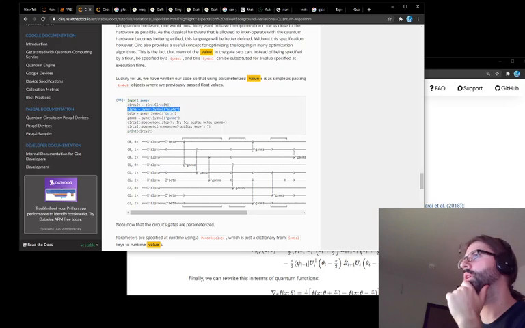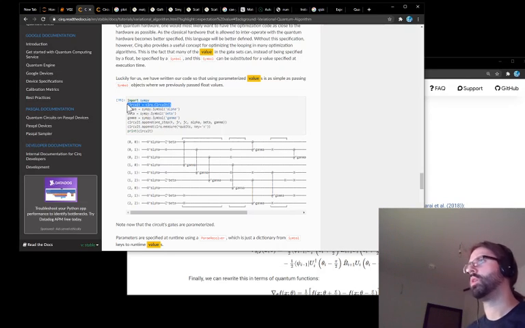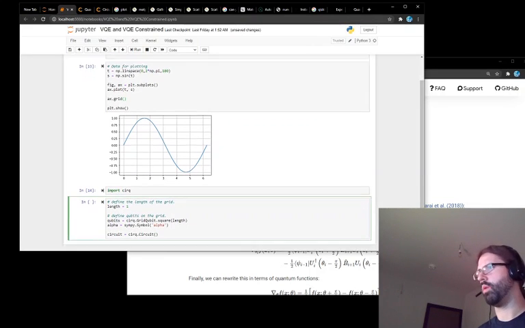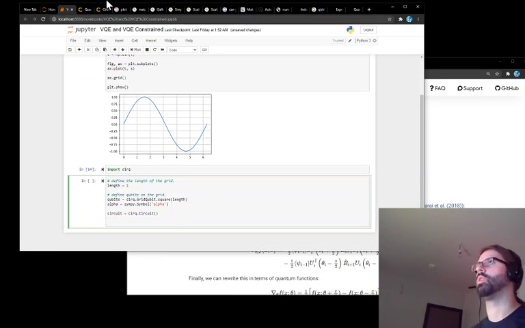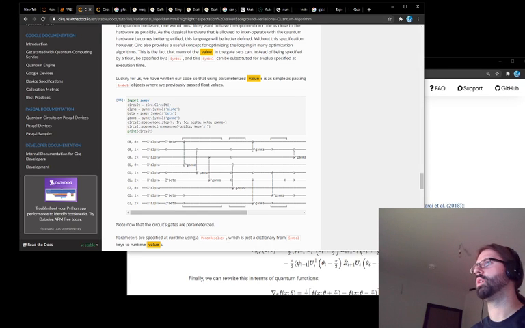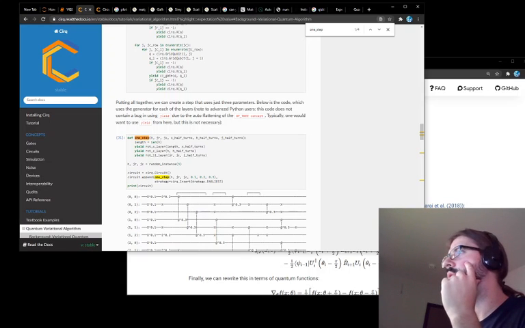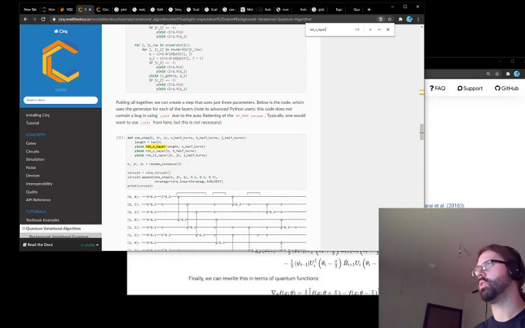So with SymPy, and then what are we doing? You create a circuit. Okay, you just do it like that. You create a circuit. Okay, but now I don't know how this is done here. So what is this one step? How is this defined? Okay, that's just defined as a rotation X layer. So okay, I get it.